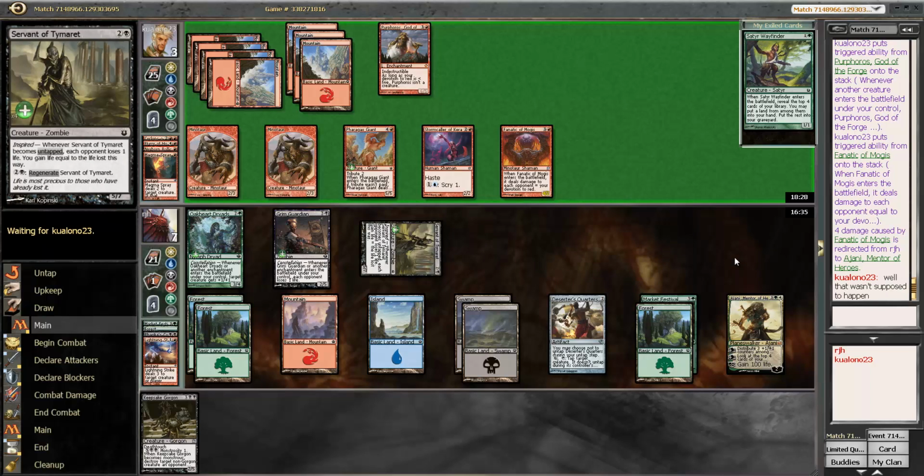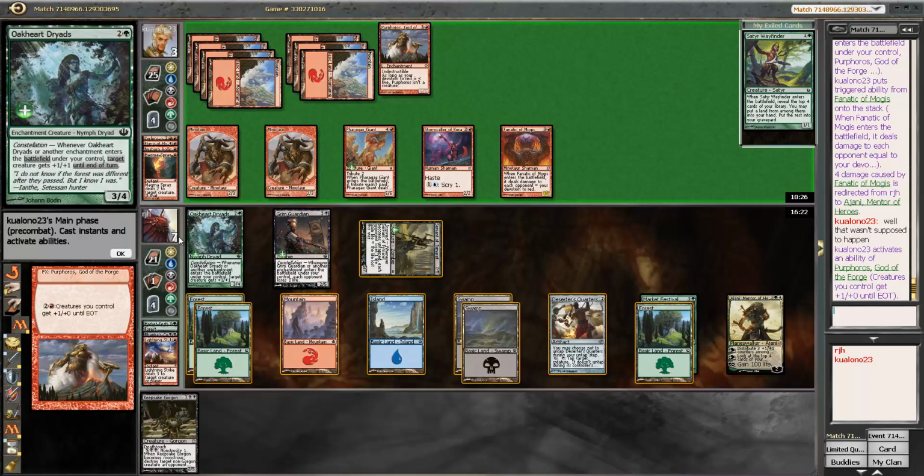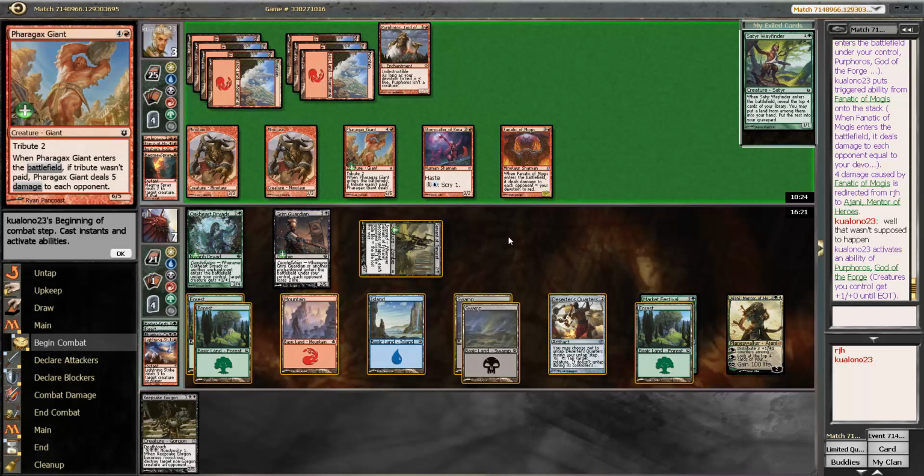What happened? Oh, my opponent... Yeah, my opponent had the win, but accidentally redirected. Because that would have put... Yeah, it would have put me down to 3, and then my opponent could have attacked for lethal.